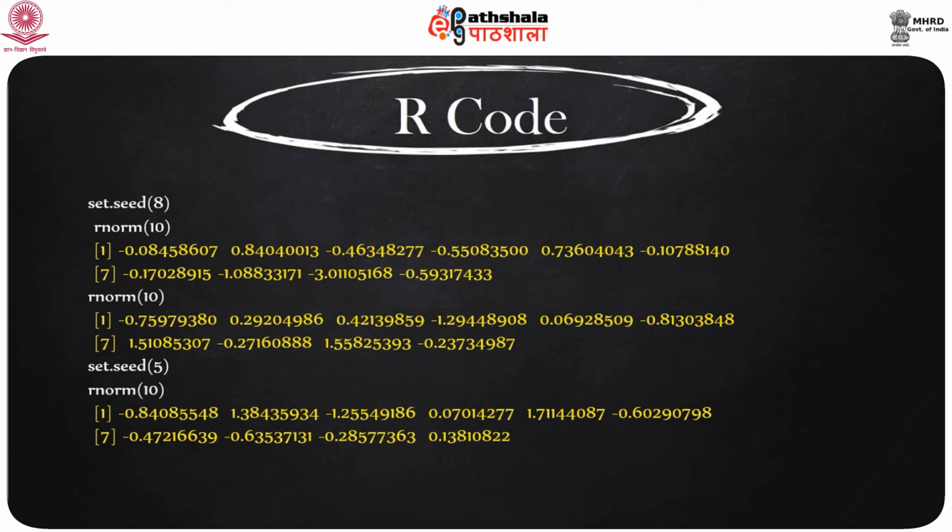Even if we do not mention the seed value, if we only write down rnorm(10), then we will again have a different set of values altogether. But if you again set the seed to be 5, then again we are going to have the same set of numbers that we have started with, and this is advantageous for us. So, by this way we can reproduce same sets of numbers, which is always recommended from a broader point of view.